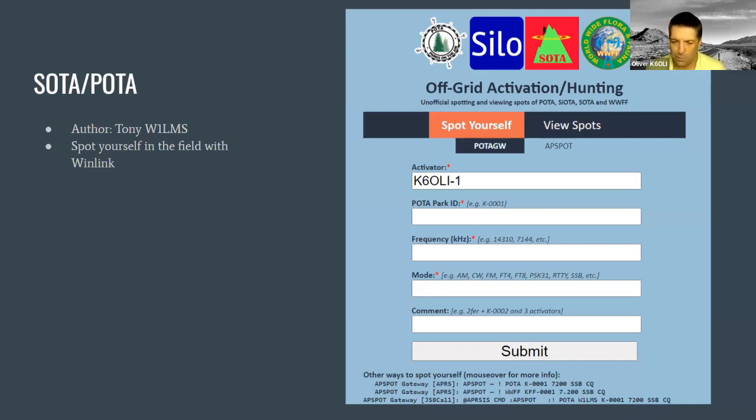Tony's updated it a couple of times. There's a lot of information. You can now also go and view spots and actually see who else is around. So by all means, try this out. Again, download it, unzip to your global templates folder or your call sign templates folder, and you can access it from there. Never extract these into the standard templates folder because every time there's an update, those will be overwritten. So global folder templates or in your call sign folder templates.